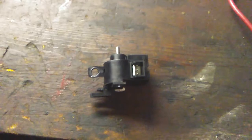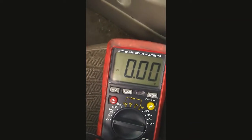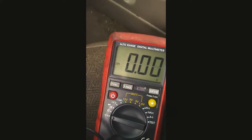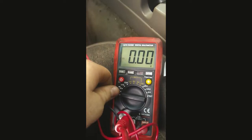Now that we've tested this solenoid and confirmed it is working properly, let's go back to the vehicle and dig further. With our multimeter connected to a good ground, we're going to test our leads. Touch the green one and we have 12 volt constant voltage. The white one currently shows zero volts, but when I put my foot on the brake we get voltage. We've confirmed both hot wires are working.